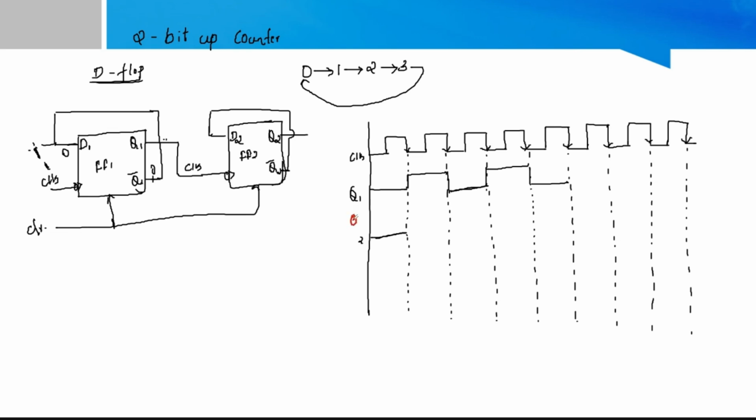So here I'll take Q1 bar, so it will be easy for you guys to understand. If it is 0, it means that it will be 1. Here it will be 0, right? Q1 bar will be 0. That it has provided to the D till next, it will be 1. This is the input. 1 is the input. So what you will get?